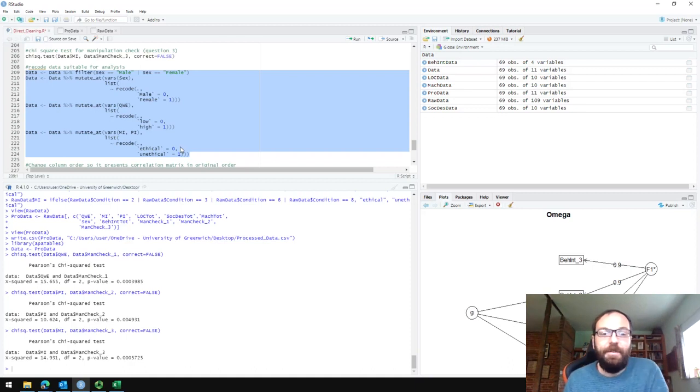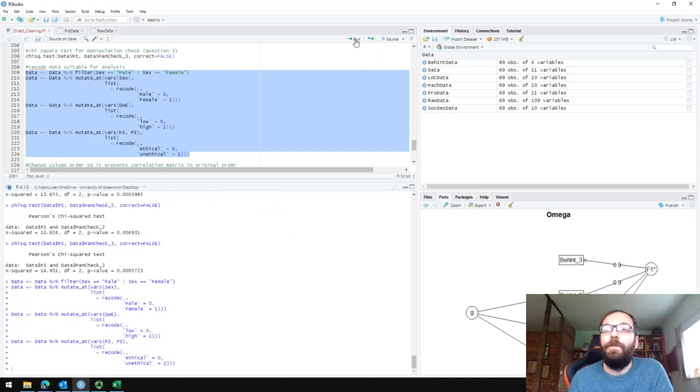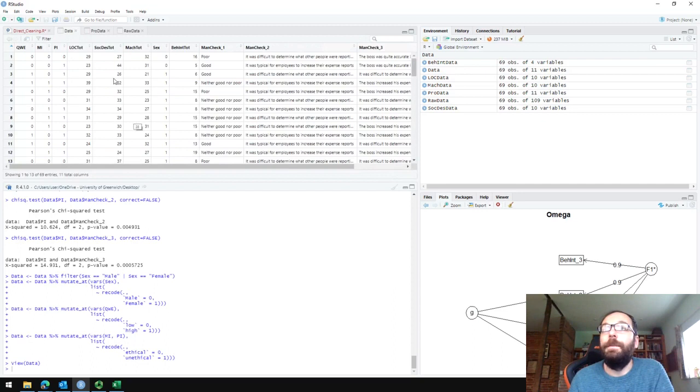Basically working with numbers is much easier and helps us when we're trying to do things like correlation matrices. So we run that, and that has converted. Now pretty much everything in our data file should be numbers, because these are all the things that we're going to try and correlate and have a look at.